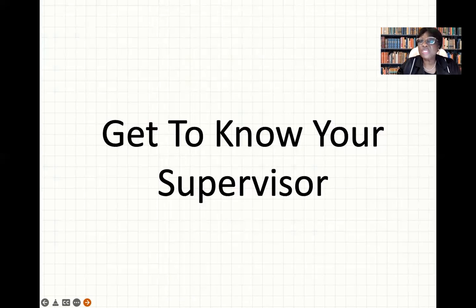Your supervisor is a human being. Your supervisor is an academician, is an academic. Your supervisor has gone through what you are just starting to go through now. Your supervisor understands. So it's important you get to know by interacting with him or her and asking, if need be, what he or she wants you to do or how she or he wants you to go about that particular project.